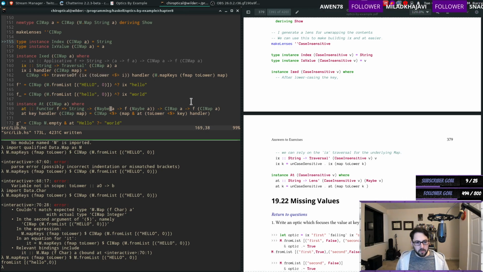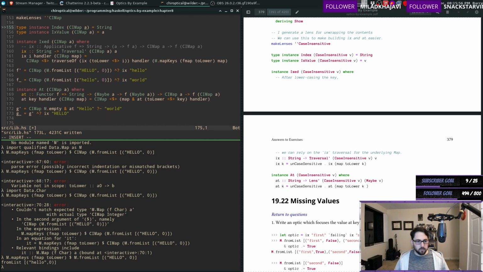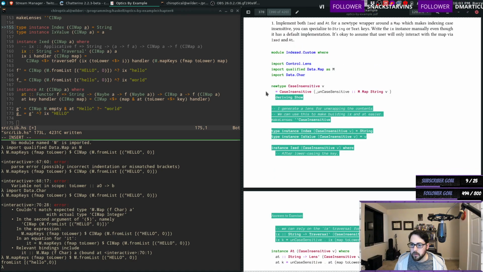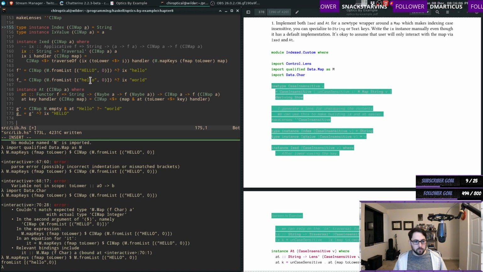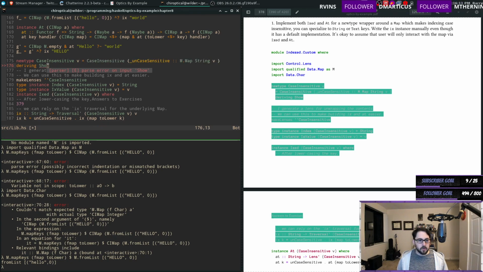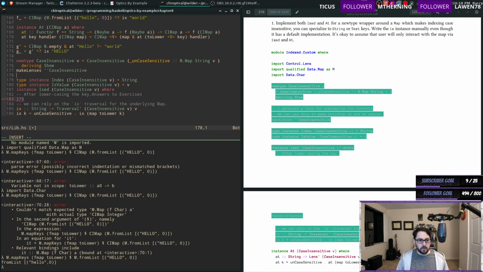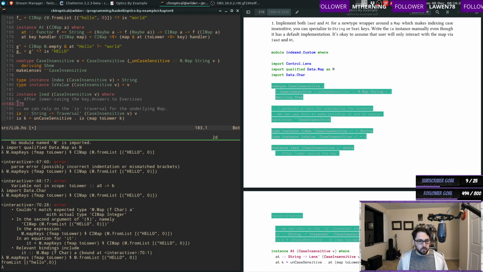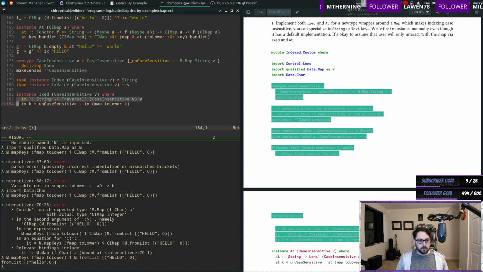All right, let's copy his code directly because there are a bunch of issues with that, didn't we? Okay, so we make the lenses. We then make the instance like so. Yeah, this is fine.